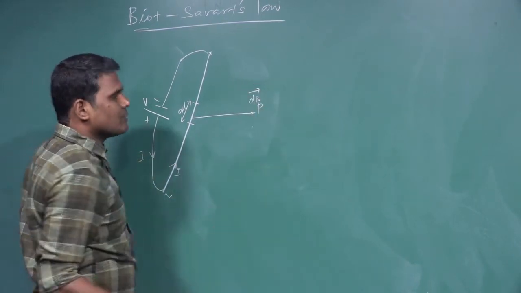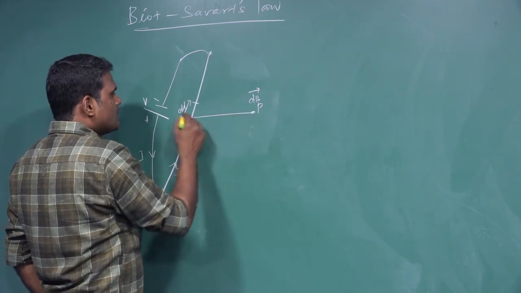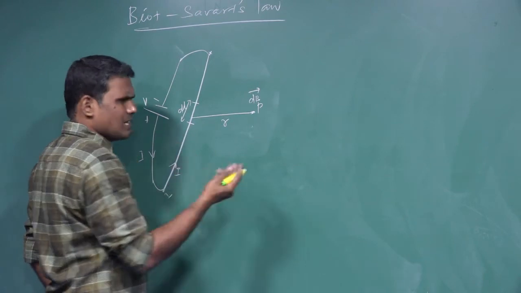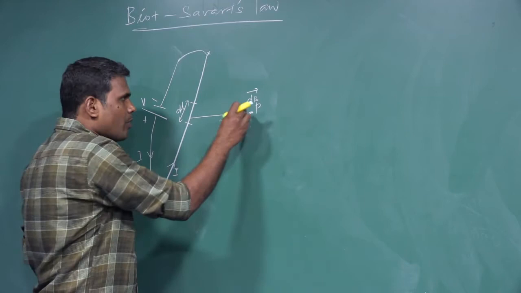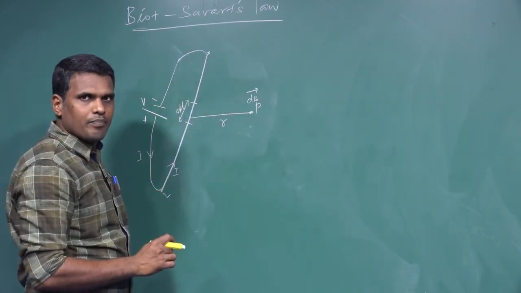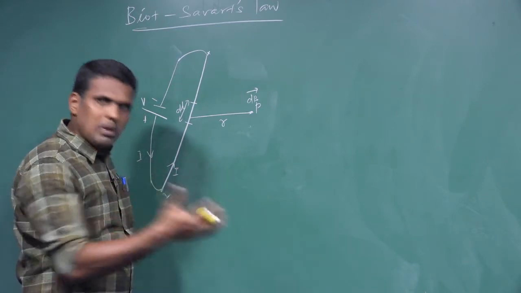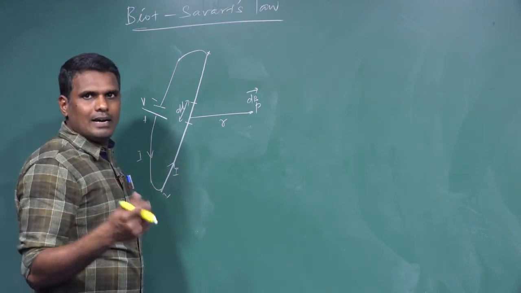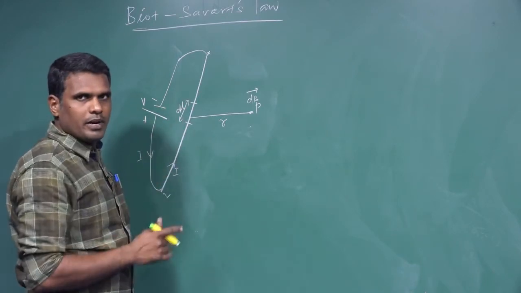I can represent it in terms of vector. This point P is at a distance r from this current element dl. What is this current element called? We are going to calculate the magnetic induction at the point P due to a small segment of the entire length of the conductor. So the procedure is very simple. We are going to blend the mathematical idea, integration, here in determining the value of magnetic induction at the point P.